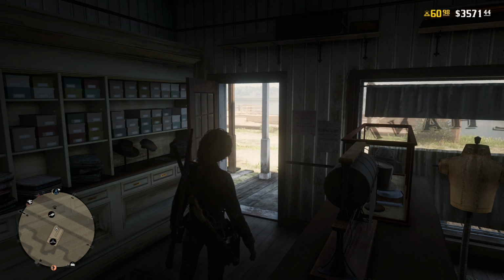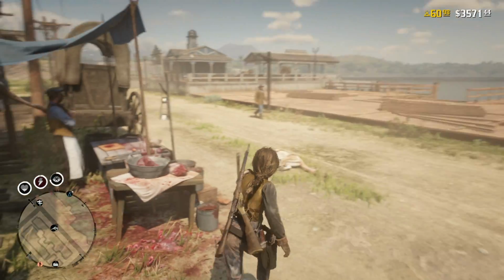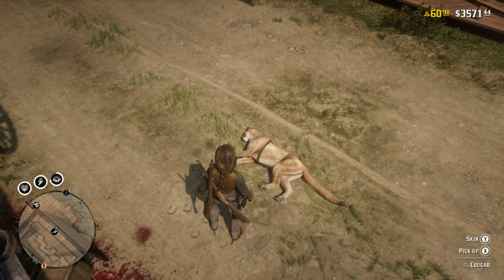Now, if that wouldn't have worked, I would have pulled the cougar off of the horse, put it right back on the horse, rode out of town, and then came back and tried this again, and then it would despawn. So we got a perfect cougar right here. You can see 3 stars.